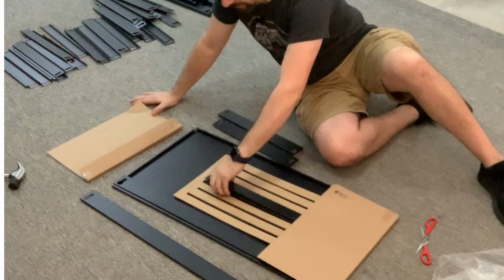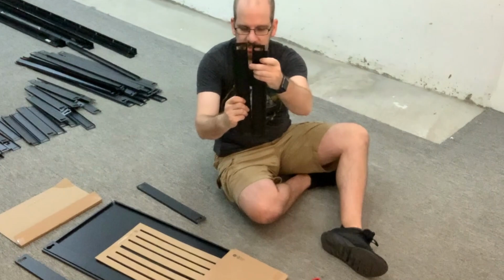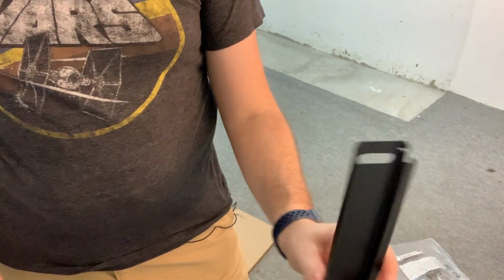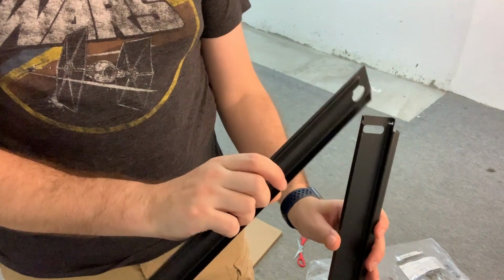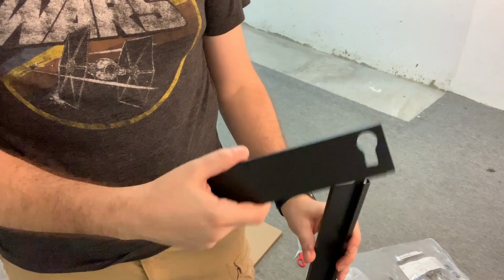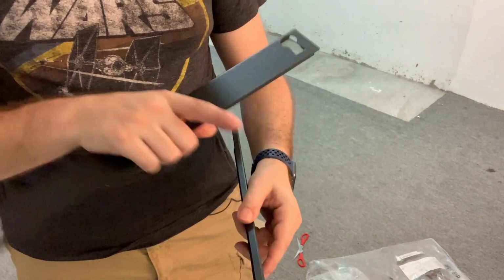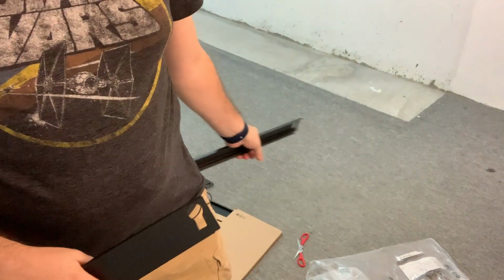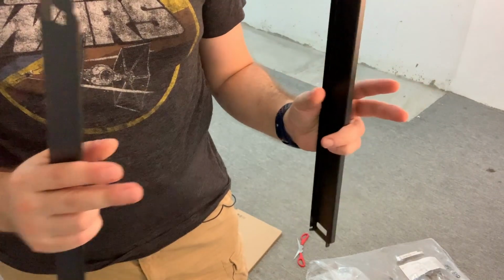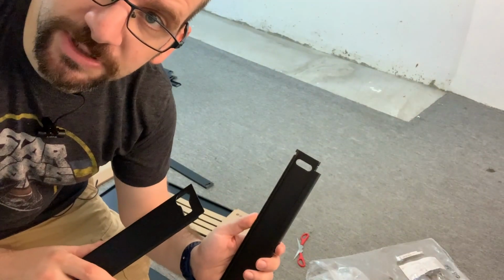Two of those, and then there's also one of these, and this one is basically similar except slightly different length. There's two of these and there's one of these, and as you can see, this one doesn't have the same circle with the square notch in it, because these basically go on the sides, and this one goes in the center, and that basically supports the load on that relatively thin shelf, but basically this keeps it strong and also keeps the shelf front to back from coming apart in the middle. Okay, so let's get back to assembly.